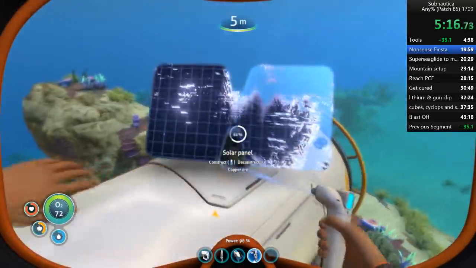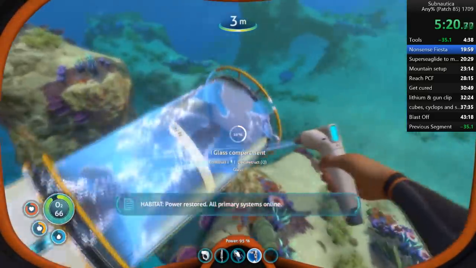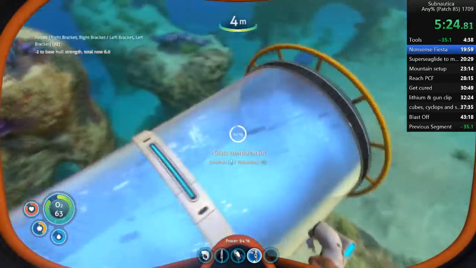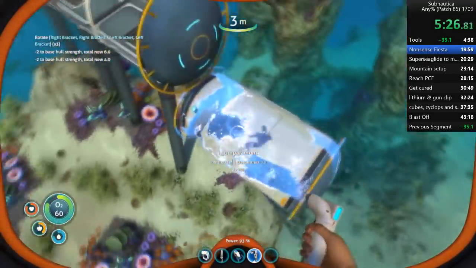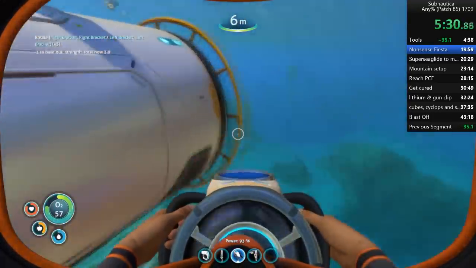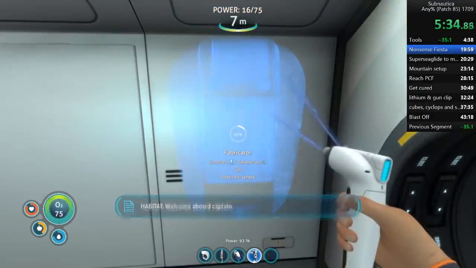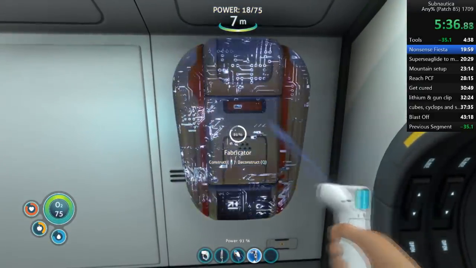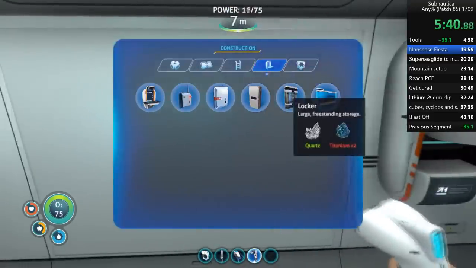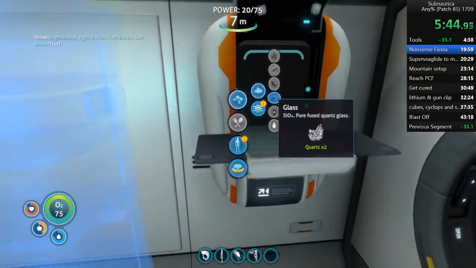A little bit low on metal right now, which is unfortunate. But hopefully I can spot some metal salvage in my base. There's another sea glide fragment. Power restored. Interesting. All primary systems online. So, yeah, okay. I need to... No, this is the perfect amount of metal. This is fine. Welcome aboard, Captain. I mean, obviously I need a bit more metal, but for now it's fine. I need to find one metal salvage before I leave. 4 teeth.